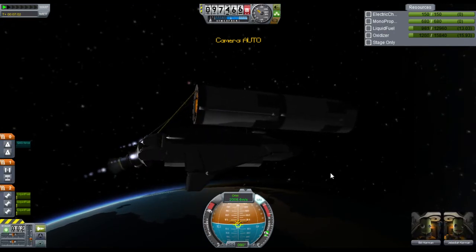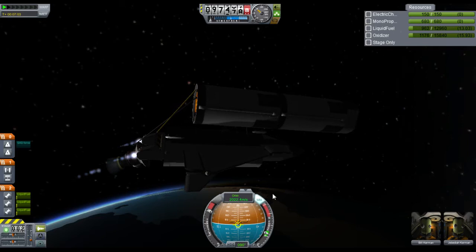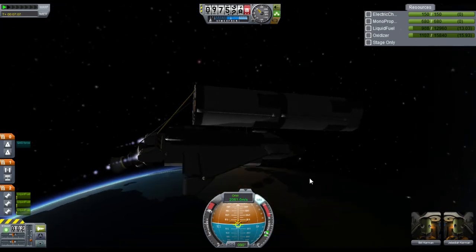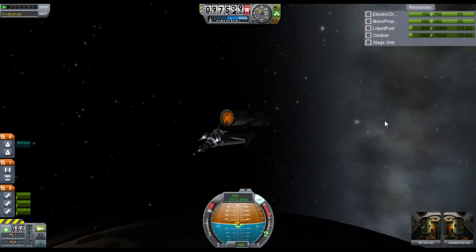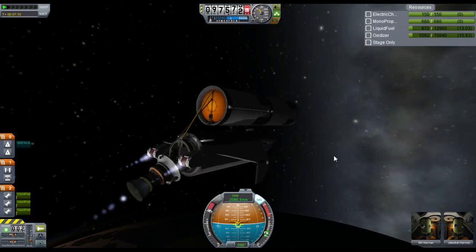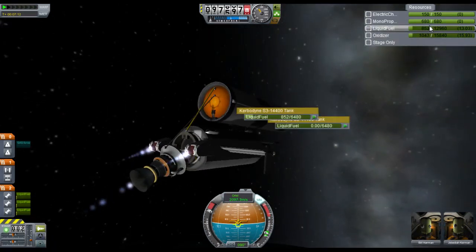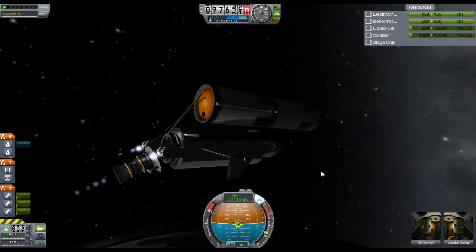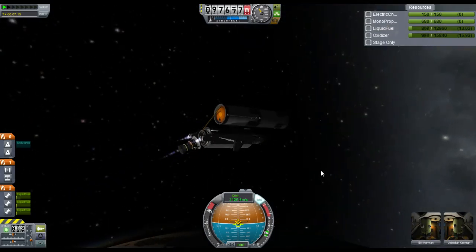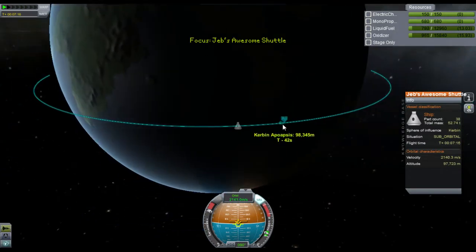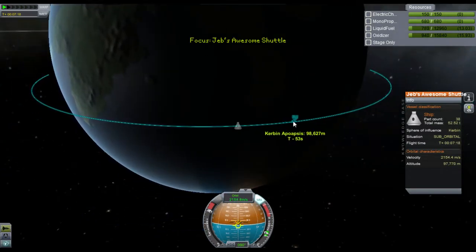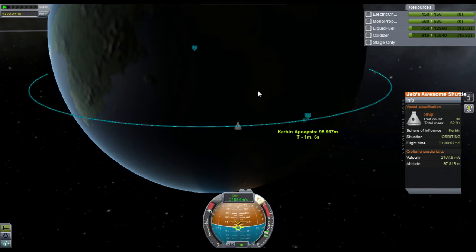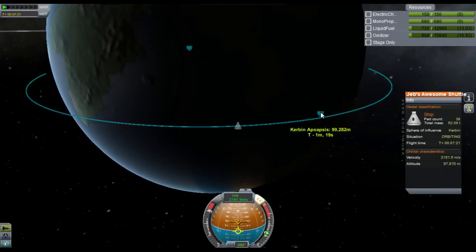Okay, so pitch indicator looks good. Everything looks good. And look at that. We are at 2 kilometers already. We are almost there. So we can technically turn off our main thruster as it is. But we're just going to let it burn because we have plenty of fuel here. We are doing amazing on fuel. Okay, and let's take a look here. Our Apoapsis is getting away from us. Let's see if we can get this as close to 100 kilometers as possible.